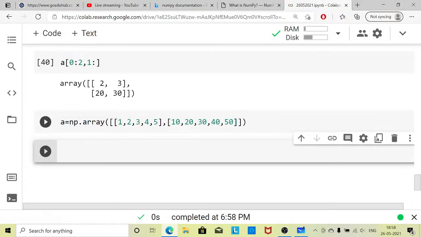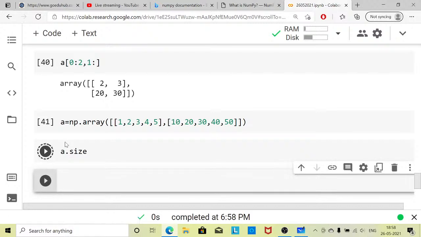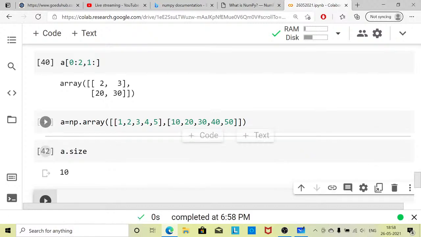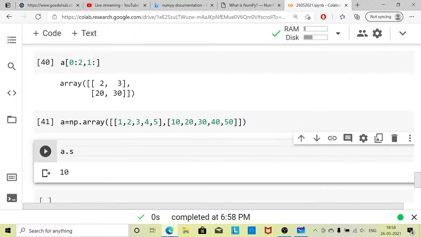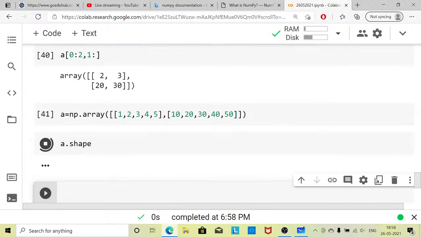Now I can run this. And you can see a.size, and a.shape: I am having 2 rows and 5 columns.